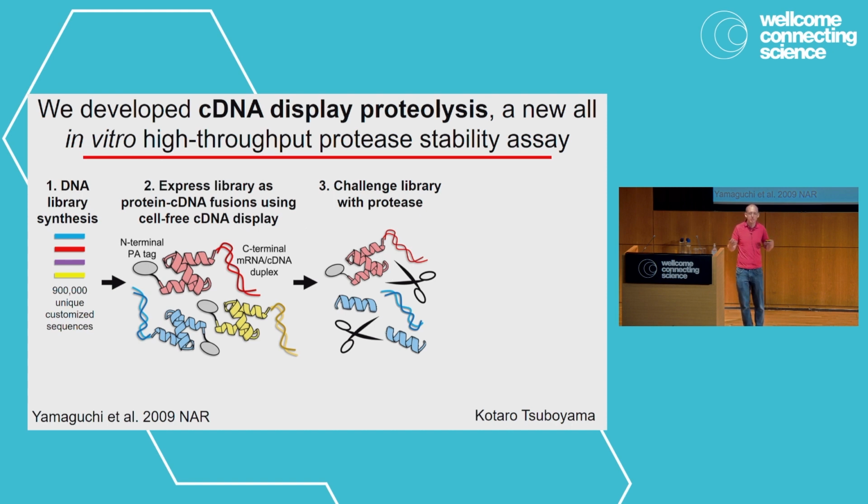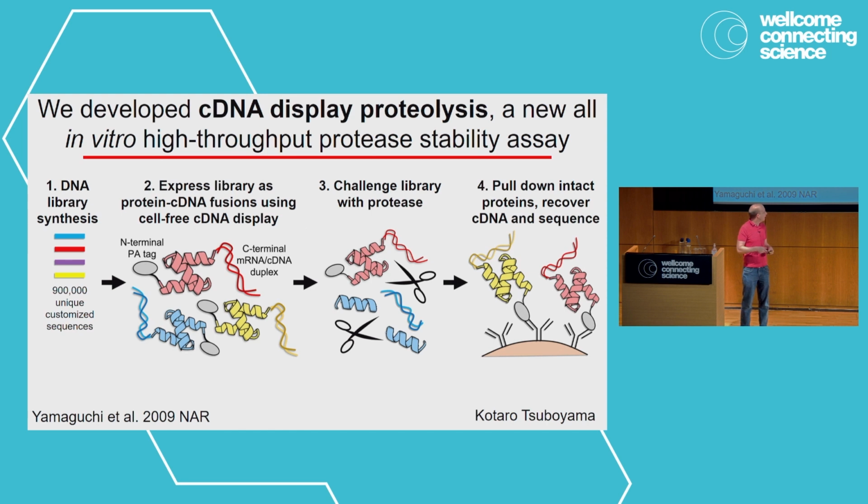So these amino acids are found in basically all domains. We don't have to program in specific cut sites. But by doing separate experiments with these two separate proteases, we can validate that our results are not specific to just one protease, that we're seeing the general folding stability rather than something that's determined by the protease that we're using. And then after incubating these with protease, the last step is to pull down the intact proteins by the N-terminal tag. And as long as the protein's still intact, it's going to carry down the cDNA, which we can then sequence.